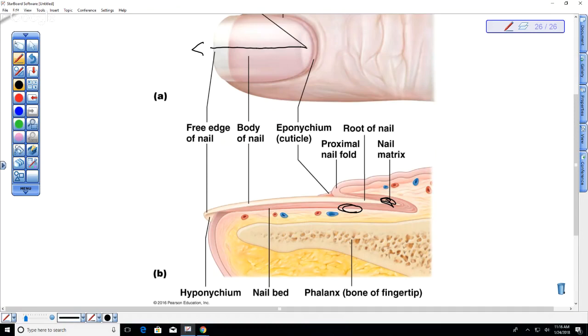Sometimes people have problems with their toenails and they actually have the nail removed entirely. If they have ingrown toenails that don't grow properly and are always infected, the doctor will just remove the nail matrix and that whole thing. And then the nail will not regrow. It'll just be covered with skin.